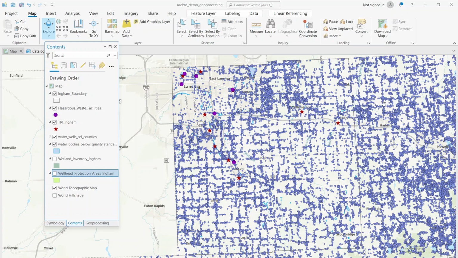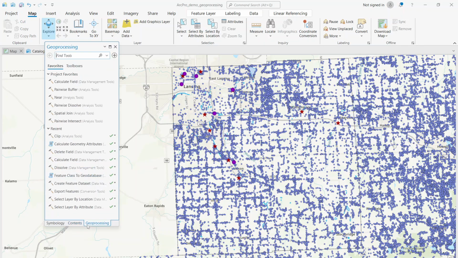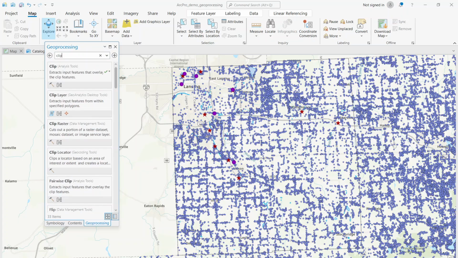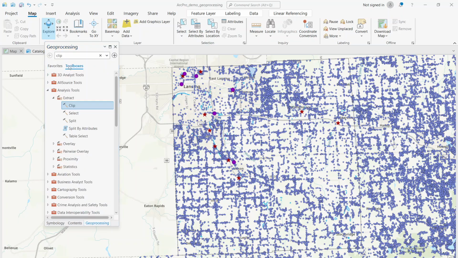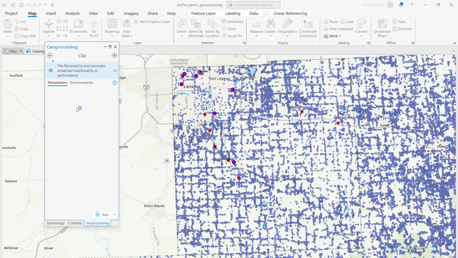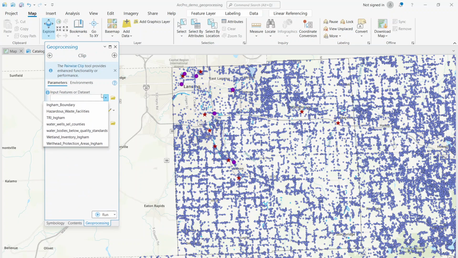So as you can see, there is a much larger area of wells that is being provided, and now we have to clip the wells so that they are within Ingham County. So we have this geoprocessing pane, and it's very easy to find the proper tool. Here you have the clip tool, and the input features are our water wells.